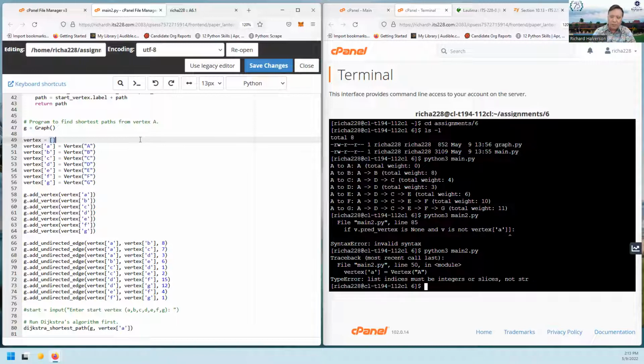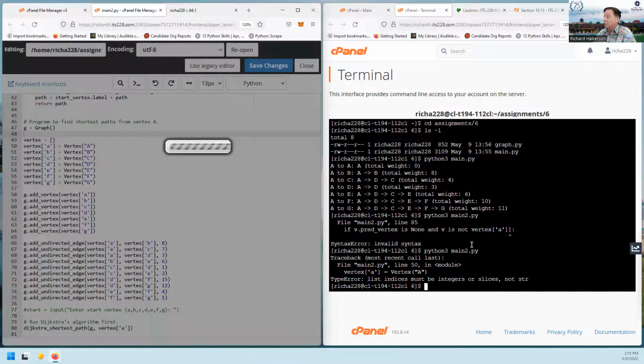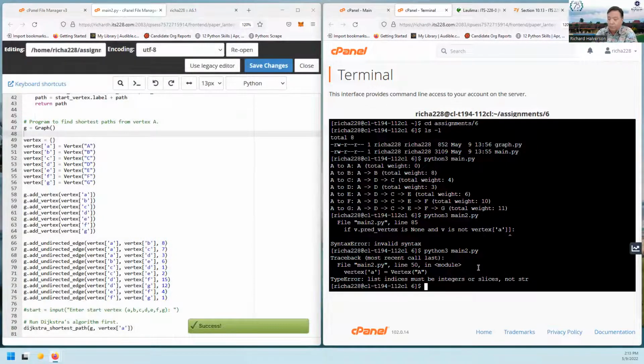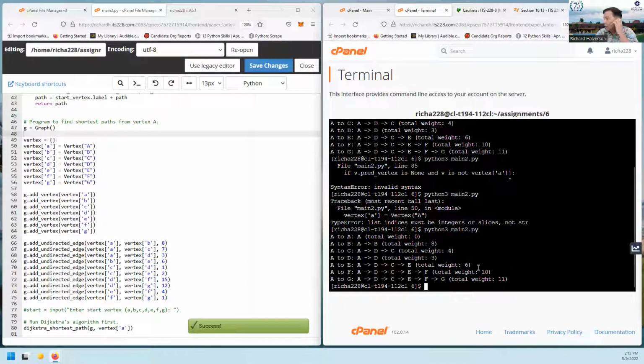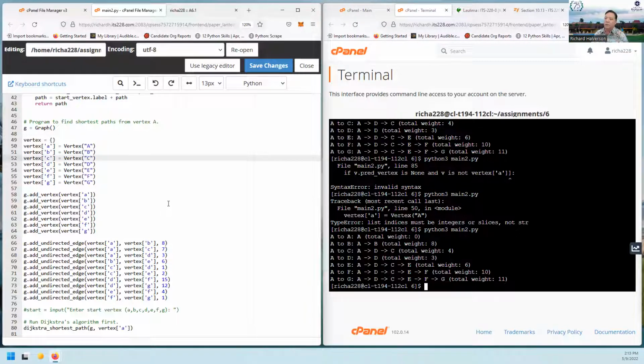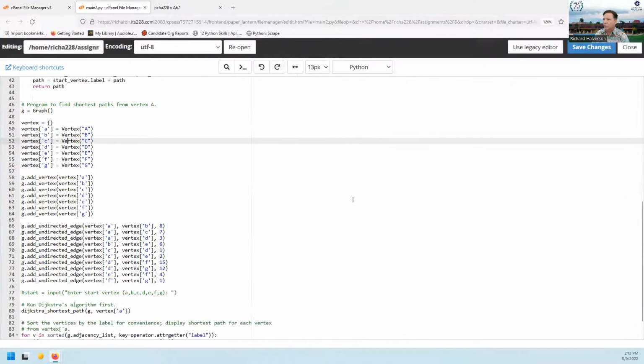I want it to be a dictionary, which is two squigglies. So that defines vertex as a dictionary. Let's see if this works. Okay, there it works. It works exactly the same as the other one, except I have now all these vertexes as indexes. Okay, great. So I'm off to a nice running start here.